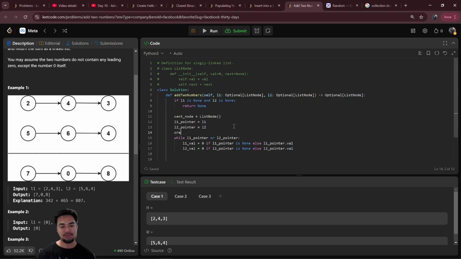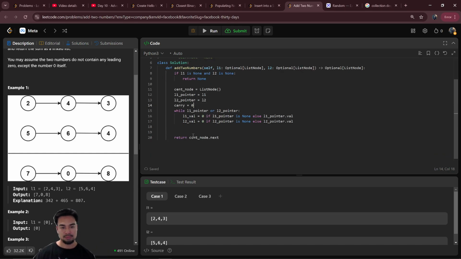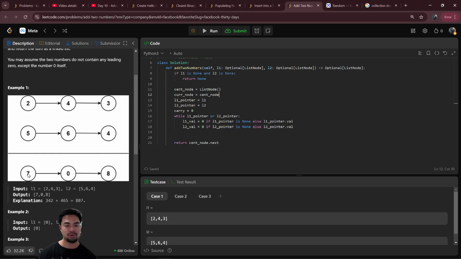Then we're going to maintain some sort of carry. And then let's just say current node equals Sentinel node, right? Because we want to know what the current node is, like the last node we built.